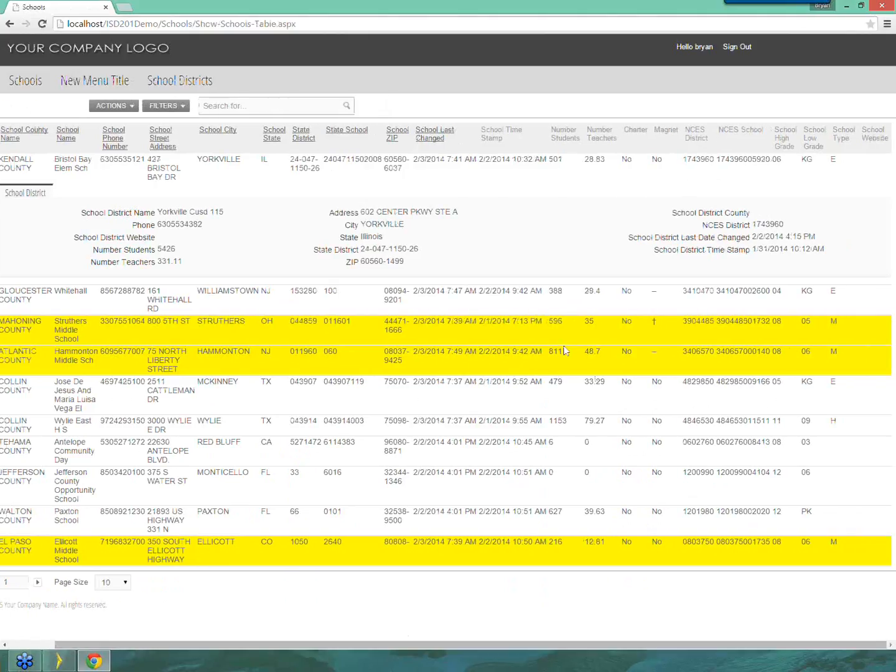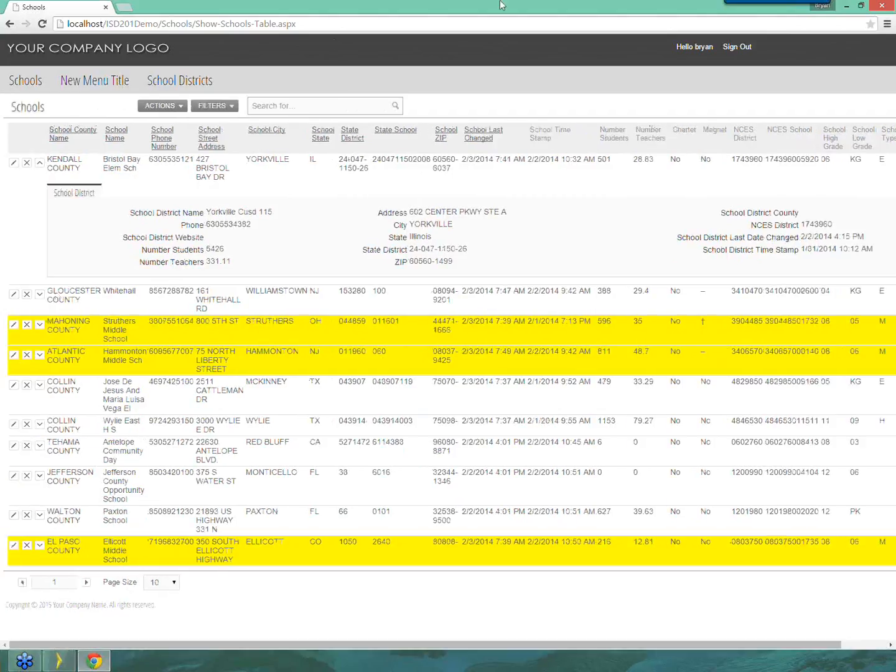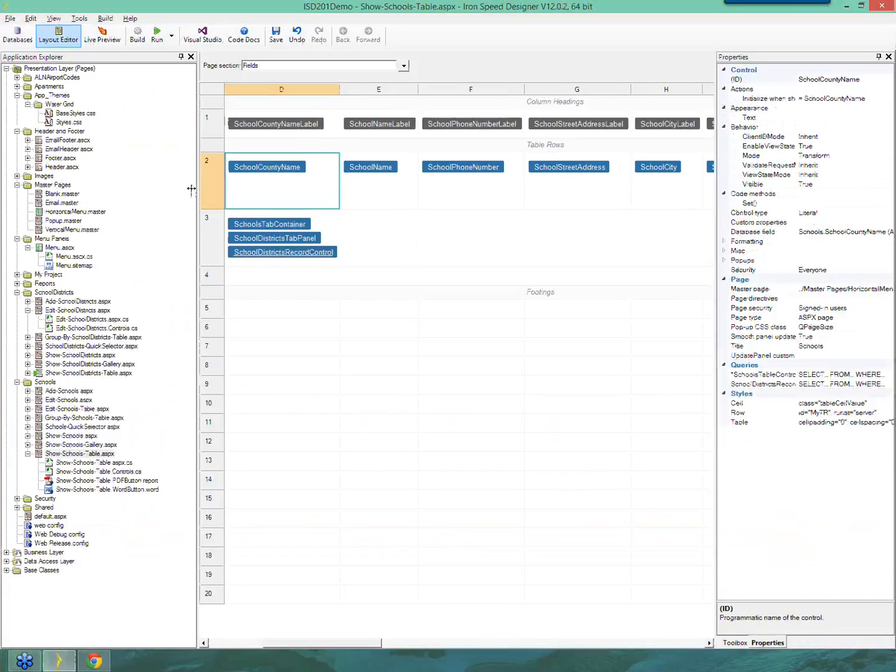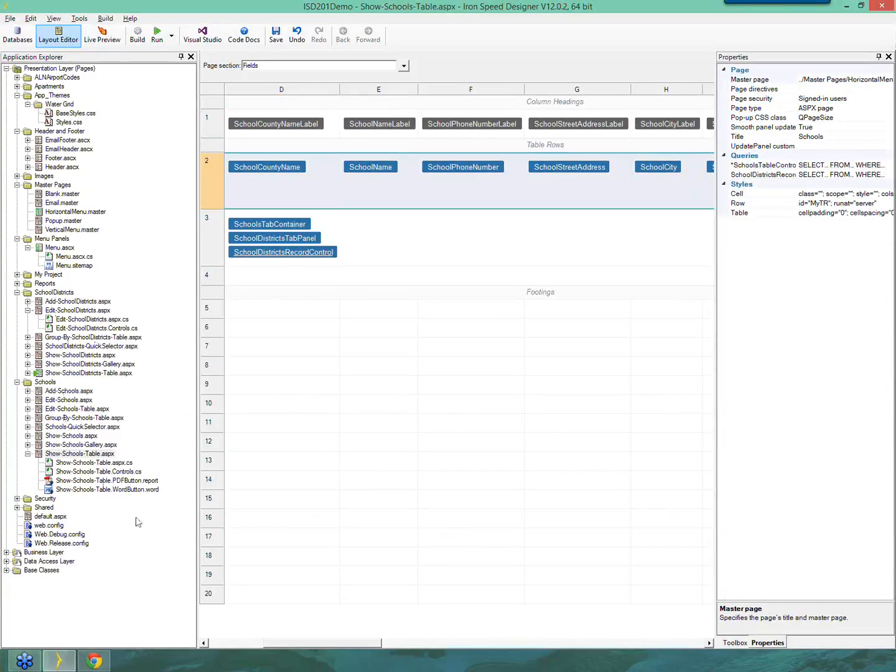We have it highlighting them all yellow. And I think what we can do is we can actually make the row visible. We can set the visibility to false on that and see if it hides those rows, I think.